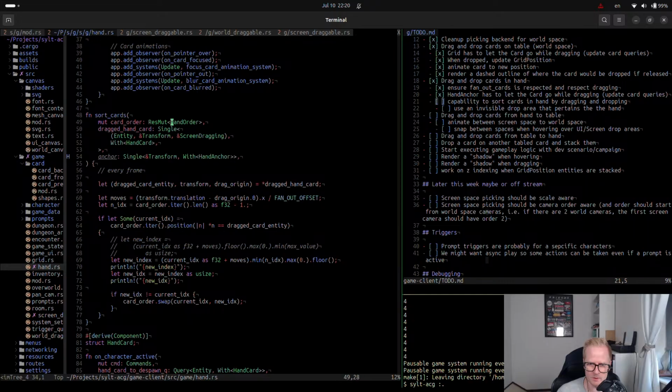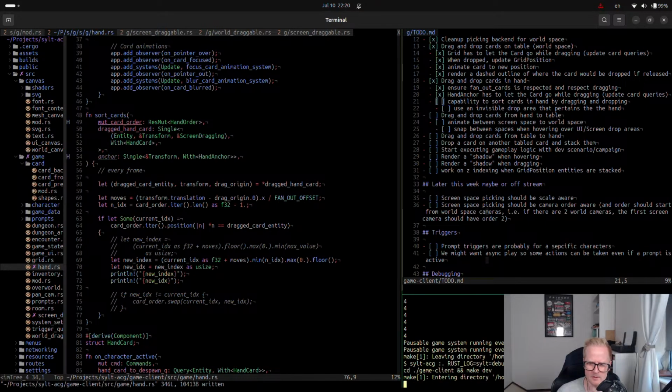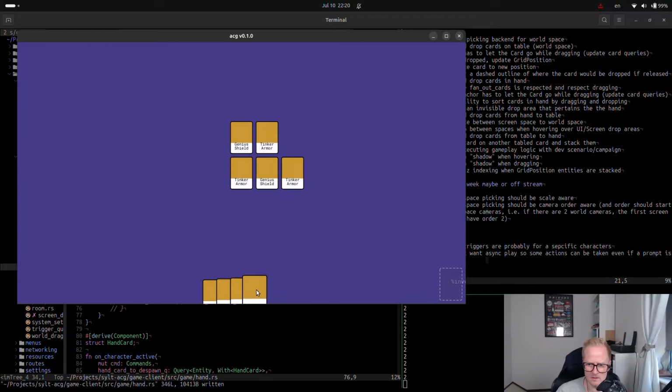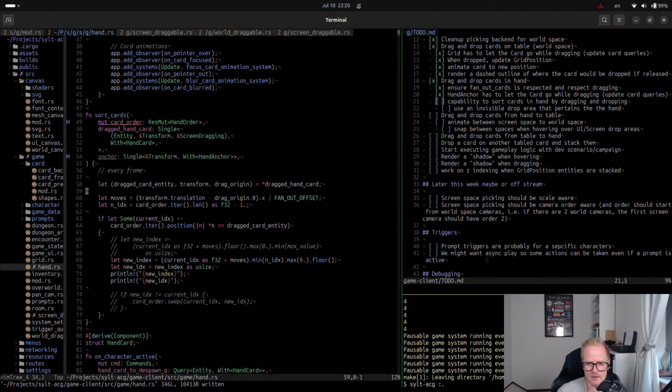What if I don't mutate it? I don't know. But it's so weird. If I don't do this. Oh, I know why. It's because I'm basing all of this on the translation. So basically the translation is never changed.